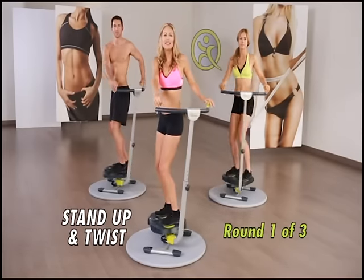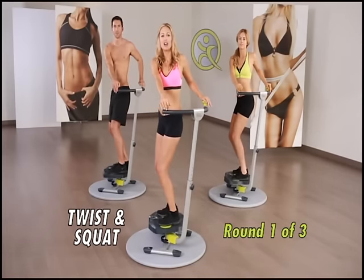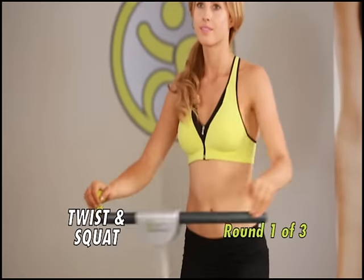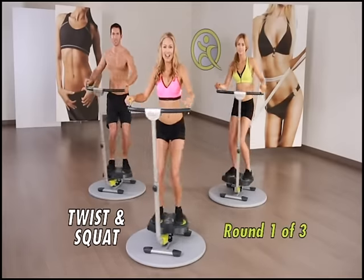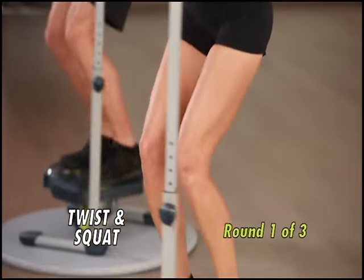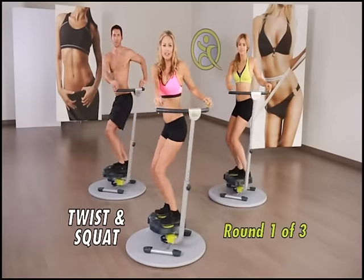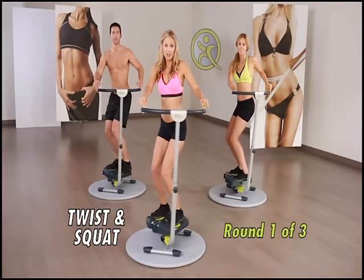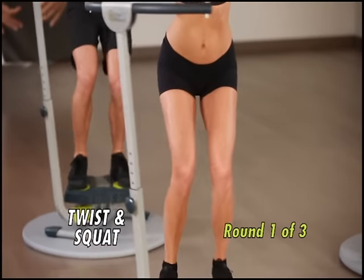The next exercise is going to be a twist and squat — all that is, is just bending the knees a little bit more so we start to engage the quadriceps. Now we're just going to sit down, keep twisting side to side. Nice and easy, just as you were — keep those abs engaged, but now you should start to feel warm in the legs. Sit back so the weight is in the heels of your feet. You should be able to wiggle those toes — we don't want any pressure in the knee joints. Take a moment to look down as you twist and see if you can see your toes. Very important — we don't want to push the knees past the toes and put additional stress on the knee joints.